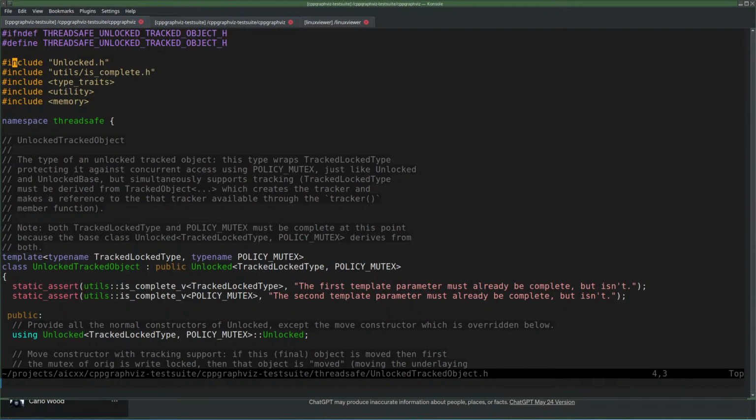Unlock.h, file not found. Excuse me, that is defined in threadsafe.